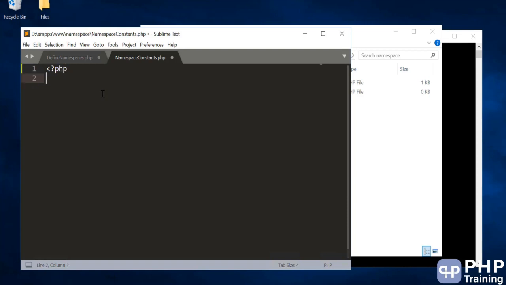So let's define the namespace first. We say namespace is a keyword to define a namespace, right? So I'll say namespace and then I'll say my constants. Okay, then we say constants are allowed in the namespace, right?